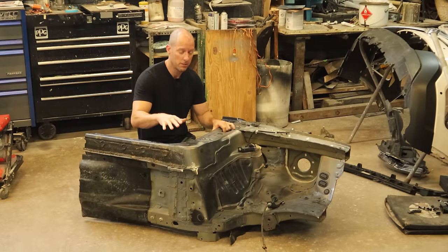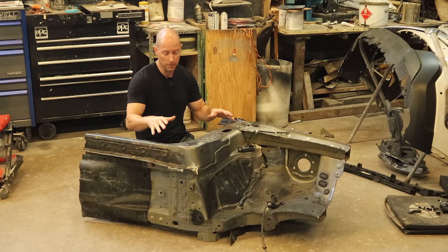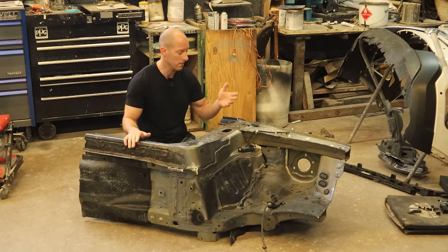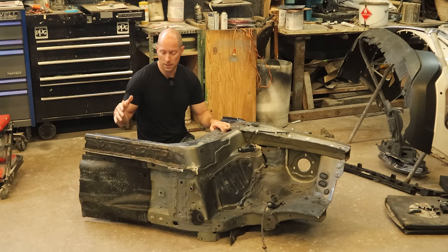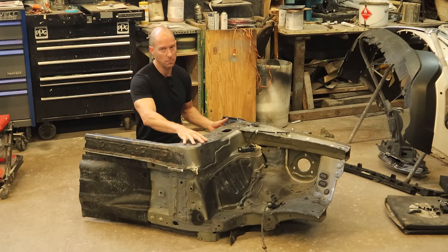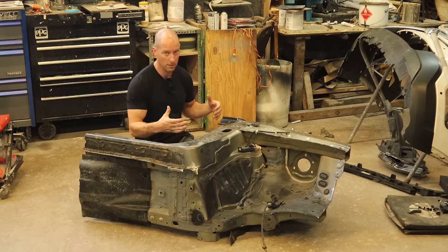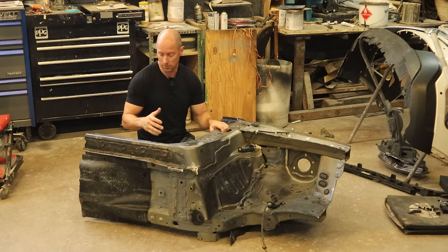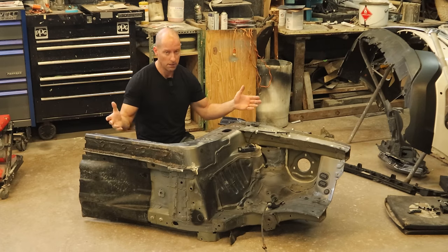It took a little work but I did manage to find a good deal on the A-pillar. Prices range anywhere from about a thousand dollars down to about three hundred, which is what I paid. The reason for that is in order to get this A-pillar out they've got to pull the dash, so unless they have the dash already out they need to figure that in for labor — it's pretty labor intensive and it adds to the price of the A-pillar.